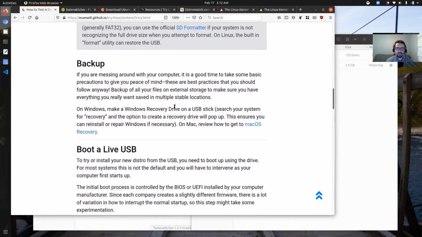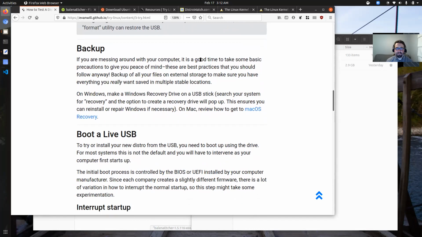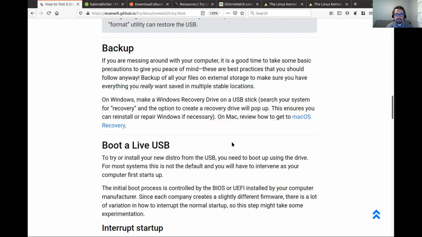So now we want to actually start trying something out on our laptops. And so before you do that, it's a good moment to take stock and back up everything on your computer.